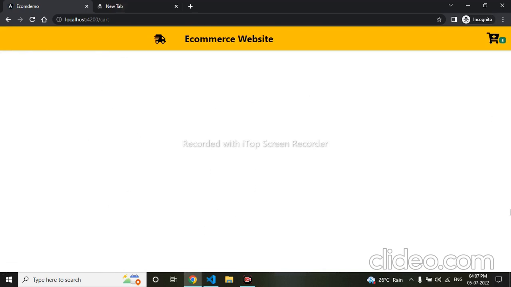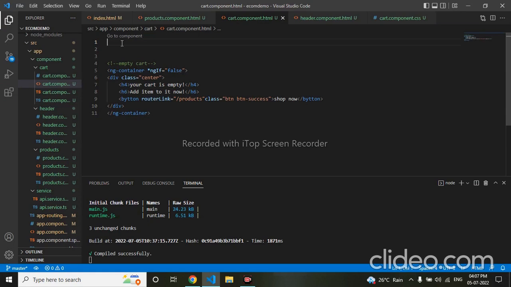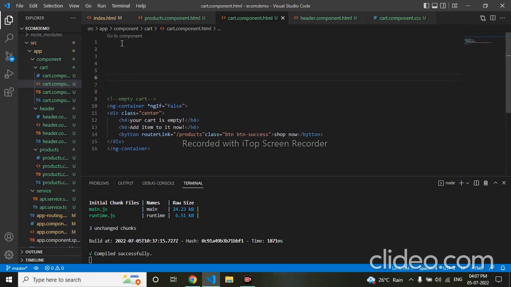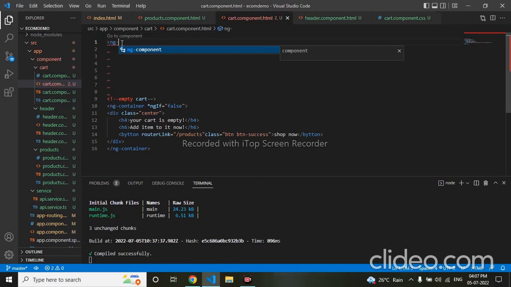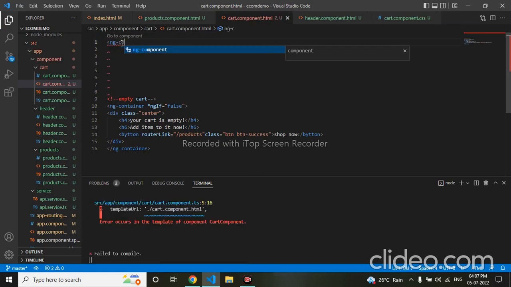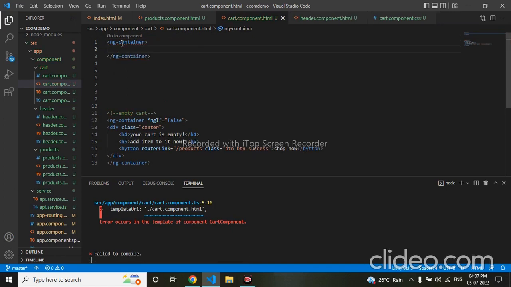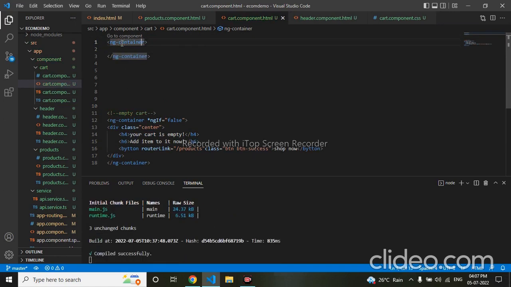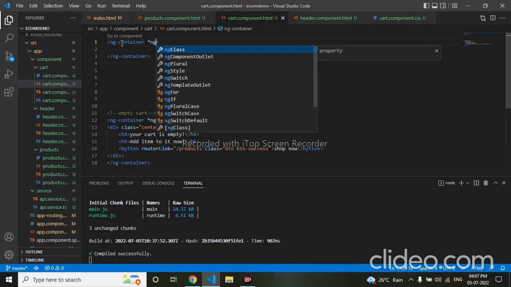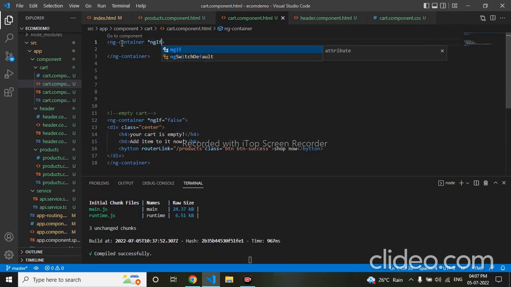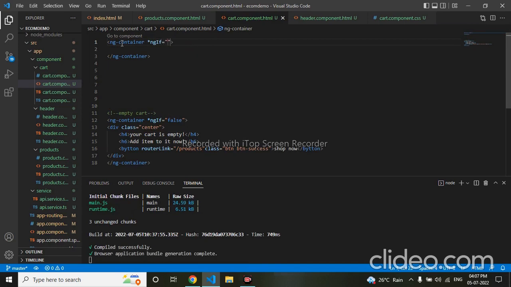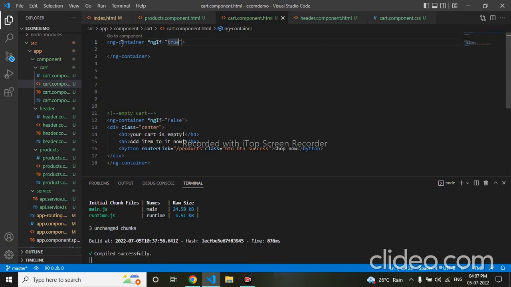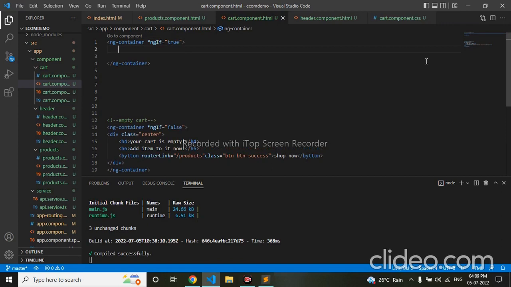So let's design the table for here. Let me take a new container. Here I'll keep true. Equal to true. I'll take a card table here.